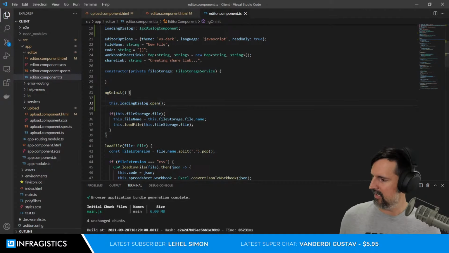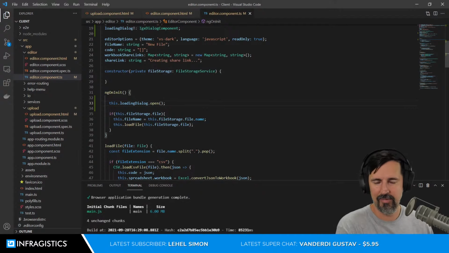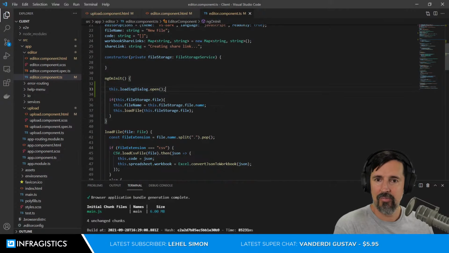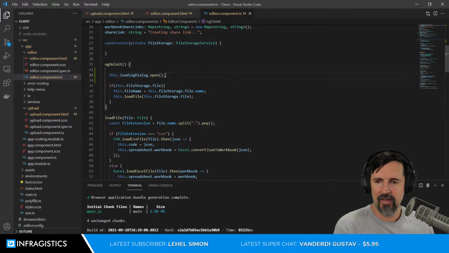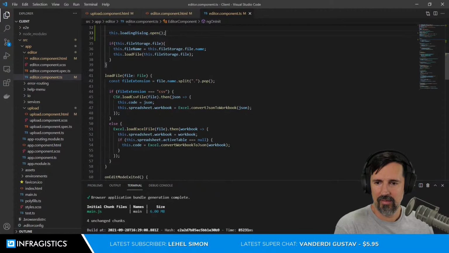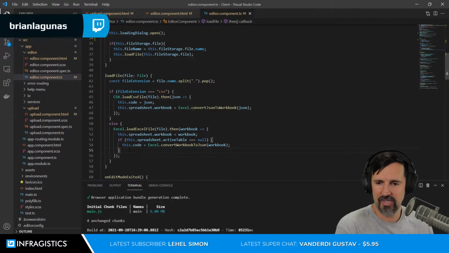Okay, so I'm just going to test this out really quick. Oh, I got to save it, and we know that this app bundle is so large, it takes a little bit to save. So my idea is I'm just going to show the loading dialog right when it opens. And then when we load the CSV file or we load the Excel file, we're going to close the dialog.